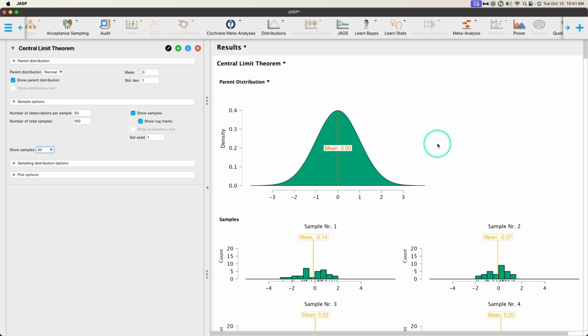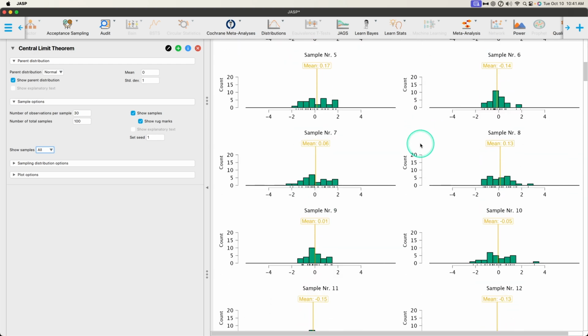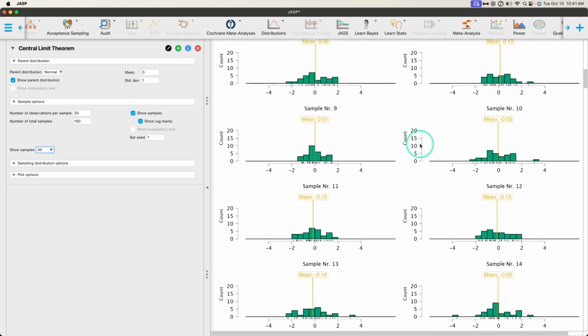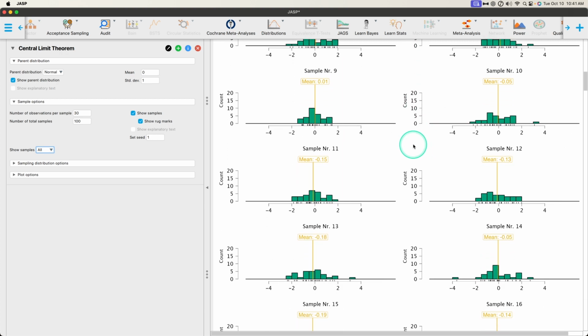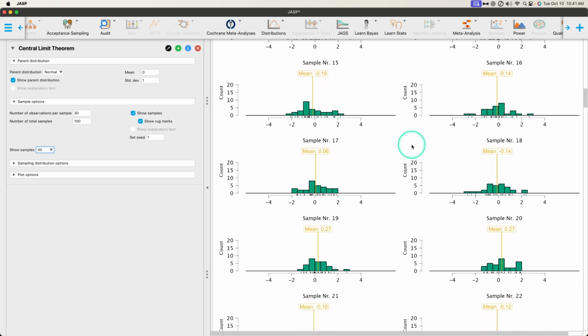Okay, so it actually took shorter than I thought, but I'm going to start scrolling down here, ever so slowly, and you can see all of these samples. Now, the sample graphs, the histograms themselves, are smaller than they were when we just did all 7. So by default, as I was saying earlier, it only shows the first 7 so as not to put too much drag on your computer.